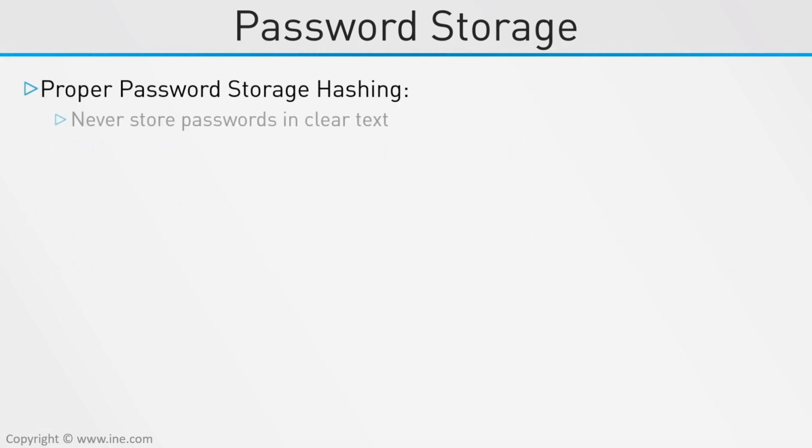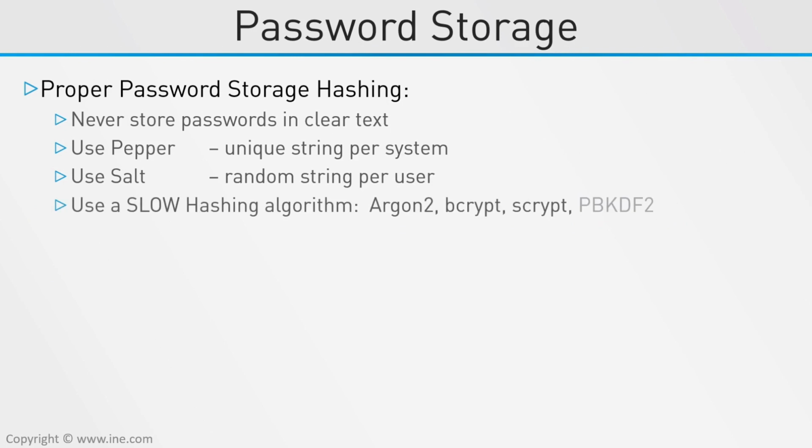So in total, we talked about 4 different rules for password storage. The first rule was never store the password in clear text. You should only store a digest of the resulting password. The second rule was to use a pepper, the pepper again, which is a unique string for every single system or application. The third rule was to use a salt. The salt again is a unique string for every single user and every single user's password. And finally, use a hashing algorithm with a built-in slowdown function to prevent an attacker from being able to create a lookup table using the digest in your passwords file.